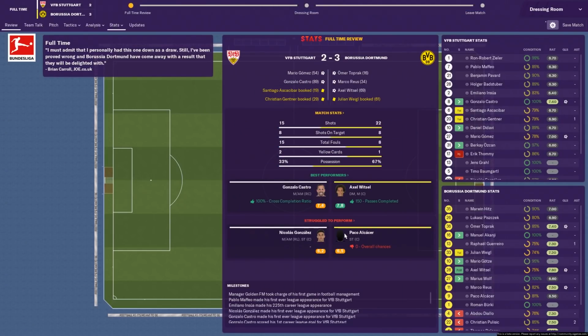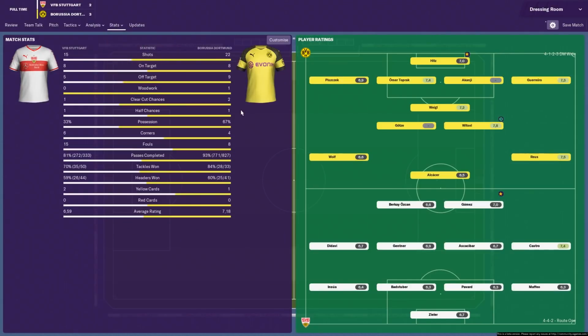We actually had a few shots in the end. 15 shots. We didn't see all of those. 33% possession. We weren't expecting to have possession in this game. Let's look at the statistics then. 8 on target each. So we did restrict them to quite a few long-range shots in this game. They didn't create that many clear-cut chances. We had 1. They created 2. 1 half chance each. They had a lot more possession as expected.